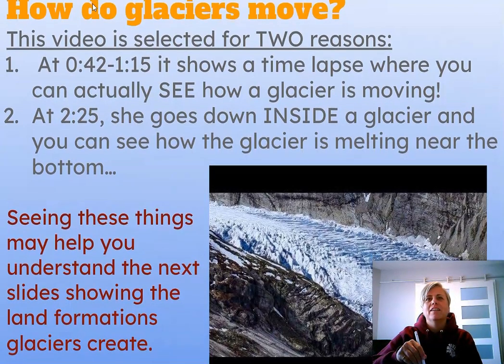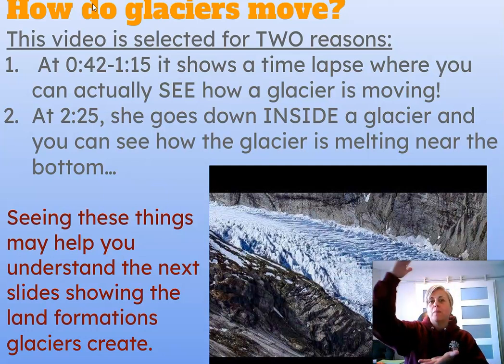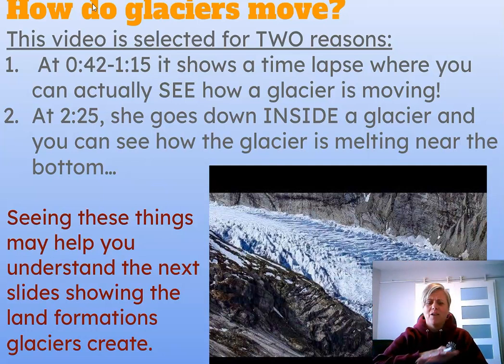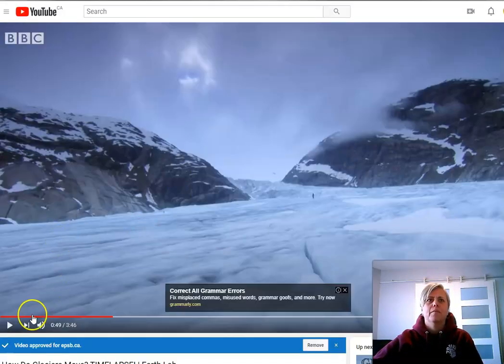The second thing that I liked about this is that the lady in this video goes into a glacier. So you can actually see how glaciers are different from the bottom of them up to the top of them, and the bottom how it's running, how the water is literally running under the glacier. So it's melting at the same time as freezing on top, and creates all sorts of dynamic changing things with the glacier. So let's see how this time lapse works here. Check this out.